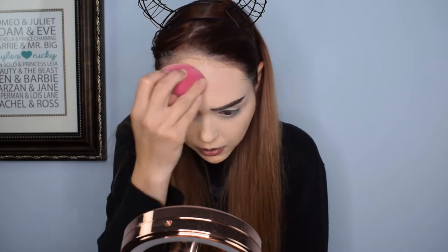And this foundation, I just think it applies so daggone well, and it does such a good job of making your skin look natural while covering it that it's hard not to love. I know the beauty community just absolutely blew up when this thing came out, and it's so easy to see why. Because once again, it's not an expensive foundation. It's, I think, $20 full price, which for a quality foundation is not unreasonable. People pay hundreds of dollars for a foundation that they like. Even some of the more affordable ones are closer to $50 a bottle. So you just have to put it in perspective. $20 for a foundation is super worth it if it's something that you really like and it really works well for your skin.